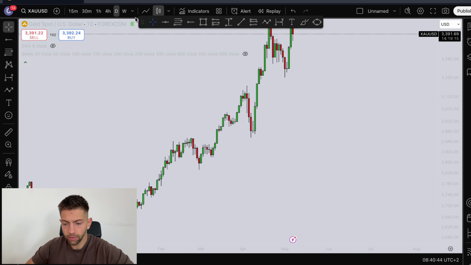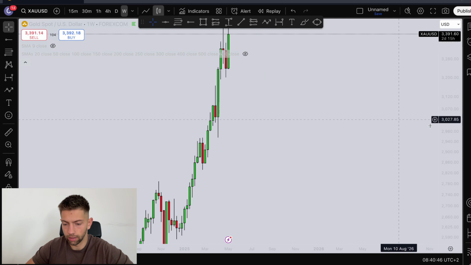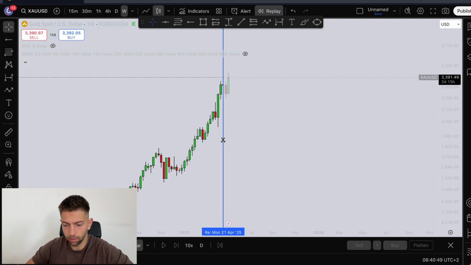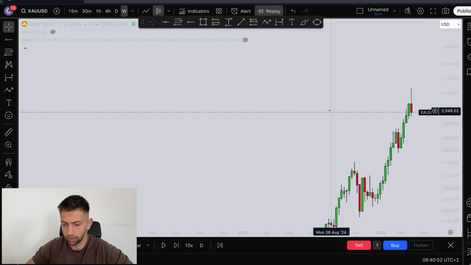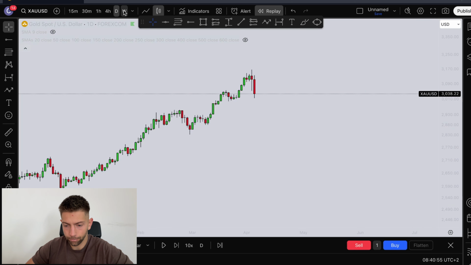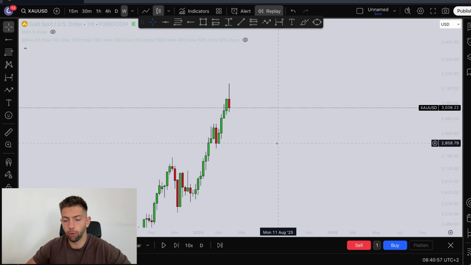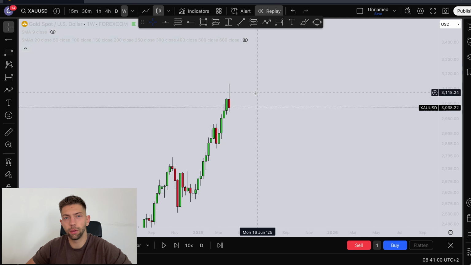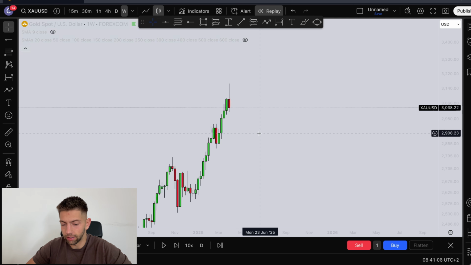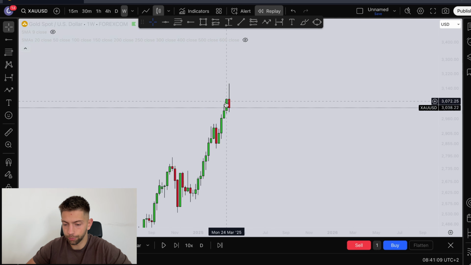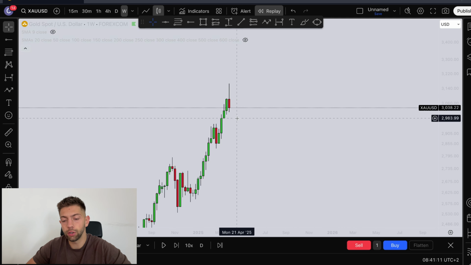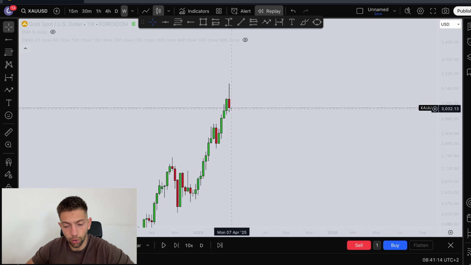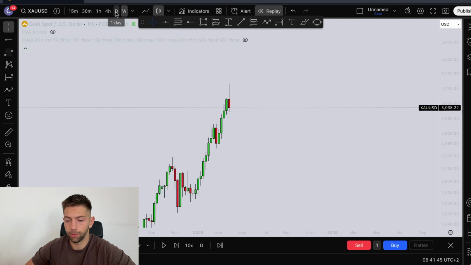So we can start out on a weekly, and let's say we will go right here, okay? On a weekly, I know I'm clearly bullish, and what I just want to know is my candlestick analysis. In this case, price is at all-time highs, giving me this bearish candlestick, which means price is most likely going to go a bit lower, giving me a weekly or a daily pullback. So that's the weekly time frame.